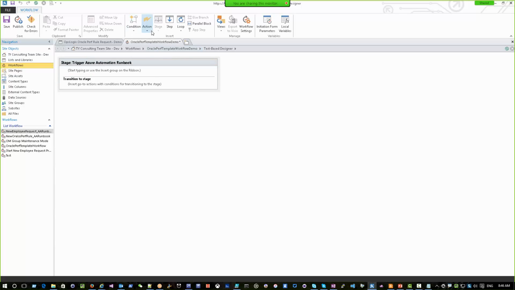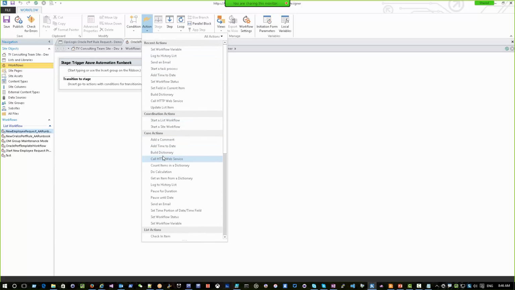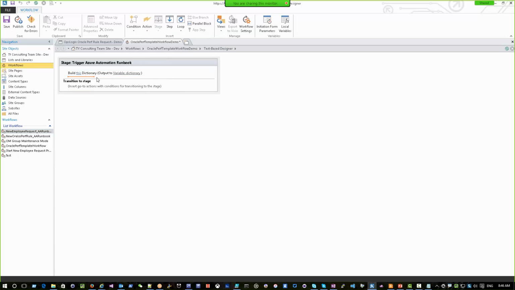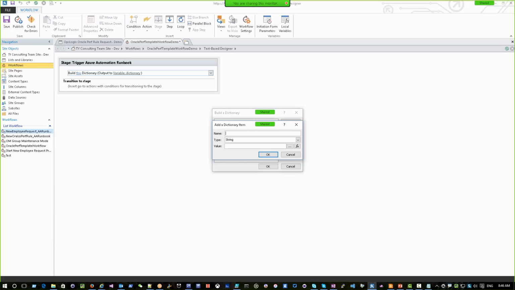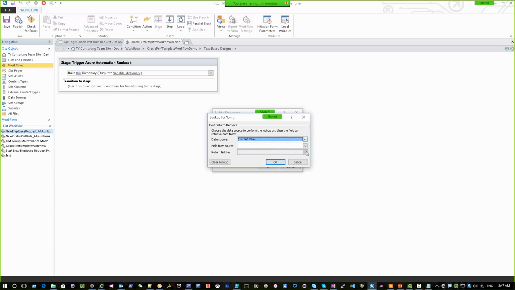The first step I'm going to do is build a dictionary variable. This is the step where I gather all the input from the SharePoint list. The first field I'm going to capture is called display name, and for the value, I'm going to go to the current list item and choose the display name field as a string.